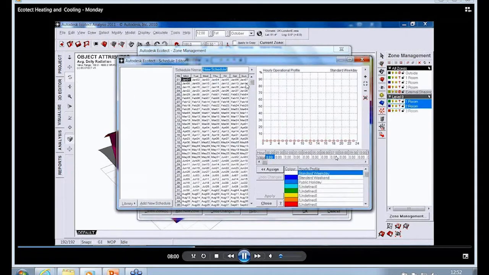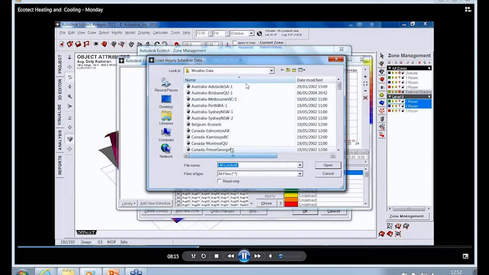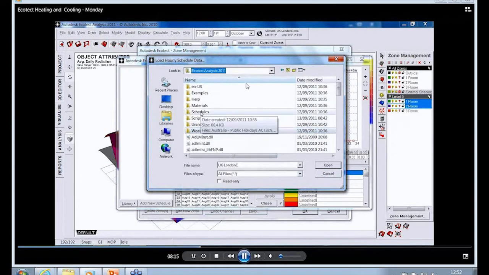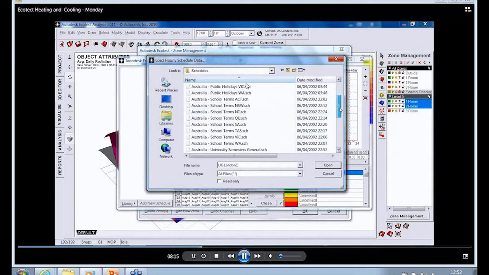So at the moment there's no time-based schedule. So the software does come with a library of schedules. So we can import those schedules. In this case, just flip over into the appropriate folder, schedules. Scroll down until we find the UK.